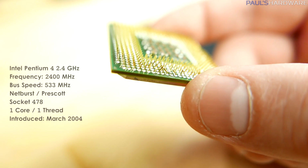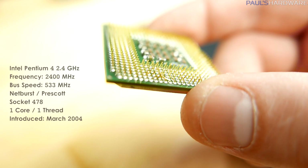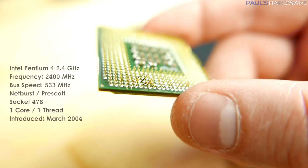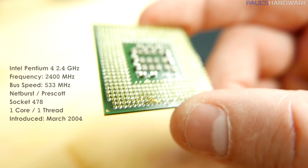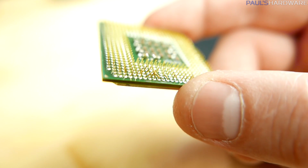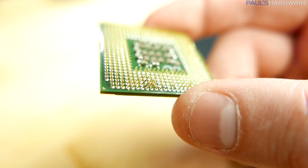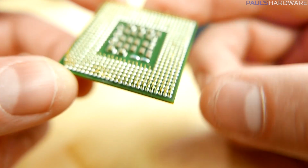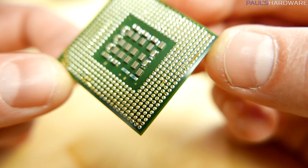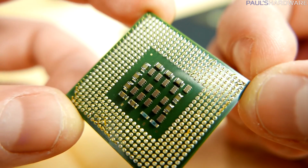Alright, so as you can maybe see on the corner here, we have a massive amount of bent pins on this, which meant whoever had this processor before mishandled it, or perhaps they tried to install it with pressure when they were using a ZIF, or zero insertion force, socket. But anyway, they managed to bend these pins down pretty horribly, I might add. There's several more scattered throughout this particular CPU. Bent pins. I did notice though that none of these are actually broken off.